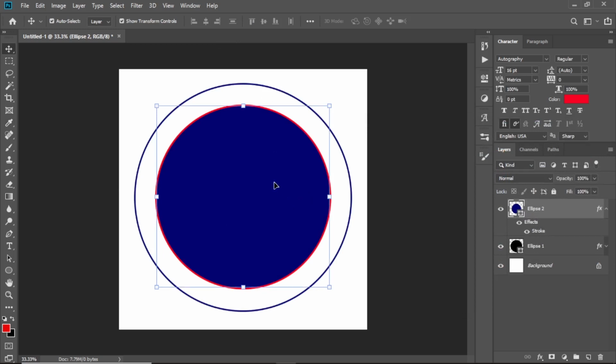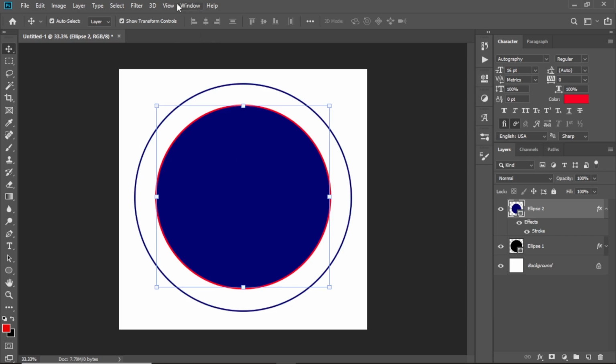Now we are left with the inner items, how to create those things you saw on the logo. So first of all, what I'll do is I'll set a new guideline. I'll set a new guideline that will help me to use my pen tool properly to create what you saw on the screen.